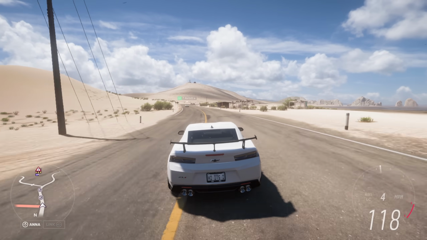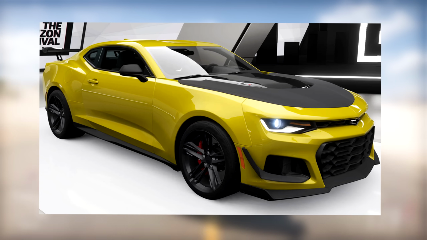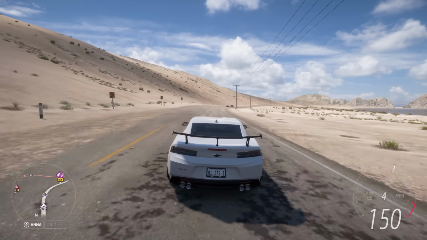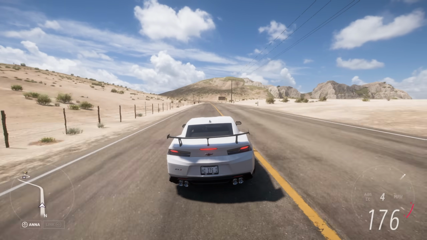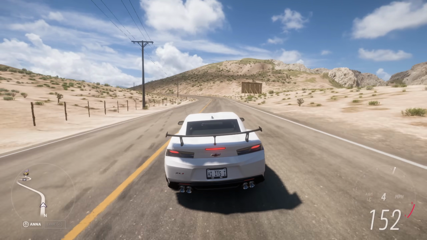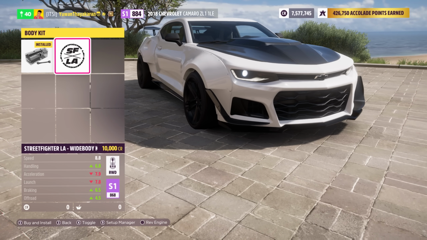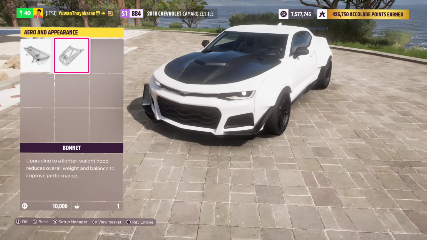Now in Forza Horizon 5, we of course have this amazing Camaro ZL1 1LE. And yeah, this is such a cool car. It looks cool, it sounds cool, and it has cool exhaust tips. And it gets even cooler when you take this car into your garage, because if you go to conversions, you can actually install a Street Fighter wide body kit onto it, which completely transforms this car into a crazy car.